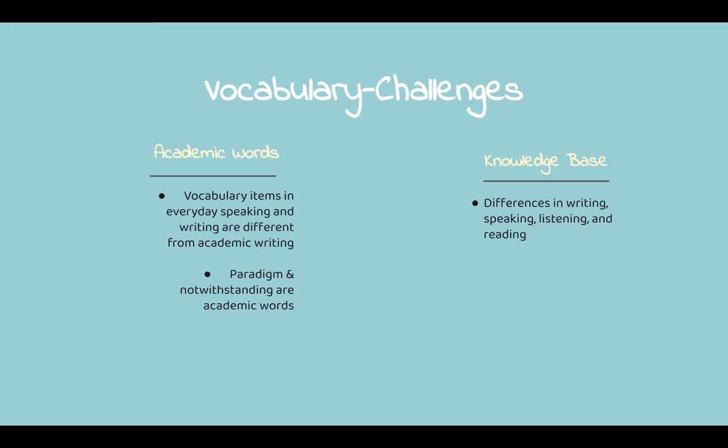Words such as paradigm and notwithstanding are not frequent in everyday conversation, but they often appear in academic writing. The second challenge is that the knowledge needed for the use of words in writing, speaking, listening, and reading are not the same. For example, learners can use a word in writing by knowing its meaning and how to spell it, but they cannot use the same word in speaking if they do not know its pronunciation.